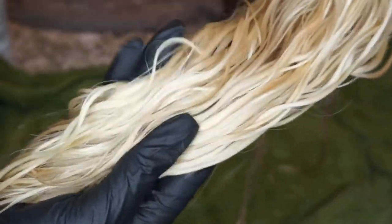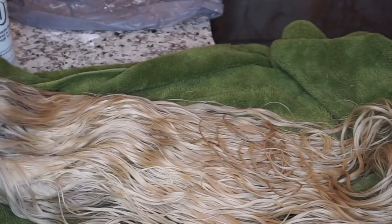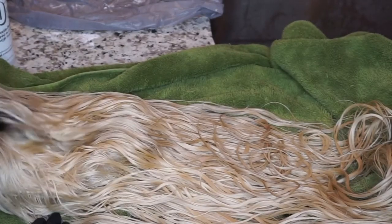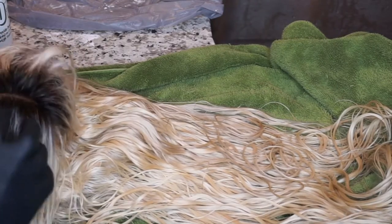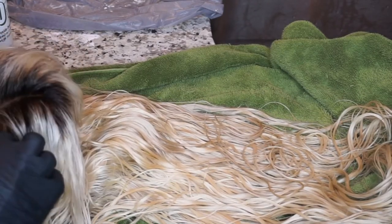This is what it looks like. Rinse out. You see, it's not as yellow. Also, the purple shampoo is really gonna give you those highlights and lowlights. That way your hair is not all one solid color. It has like the highlights in it. I like my hair like that, to where it's not all one solid color. And it's definitely just standing out.